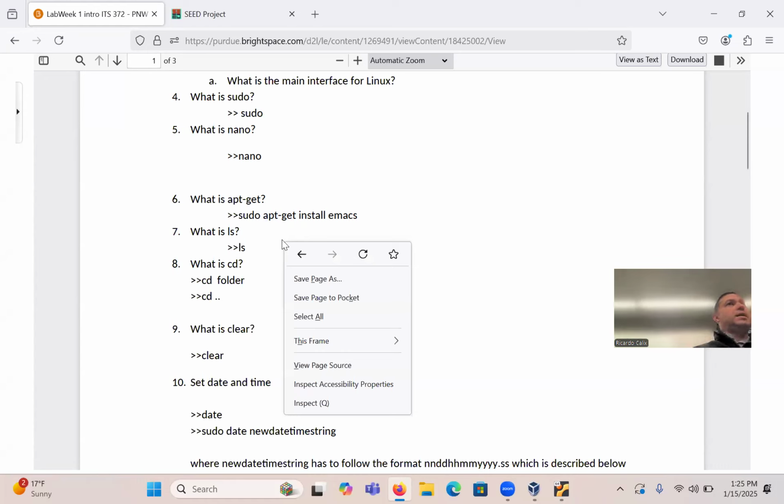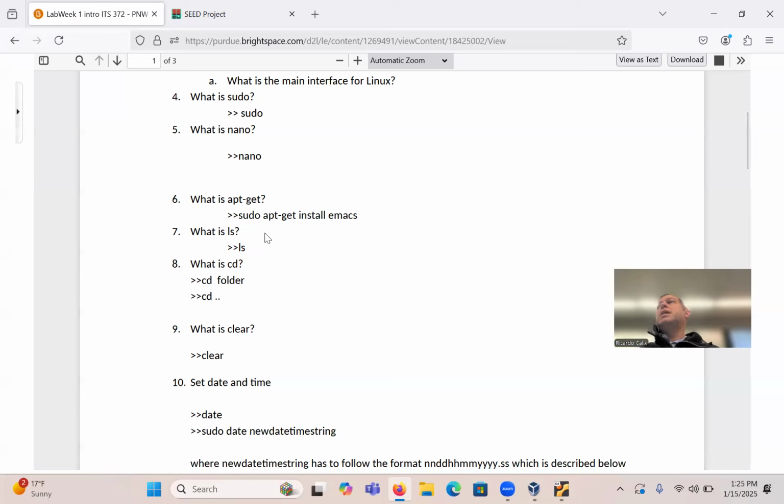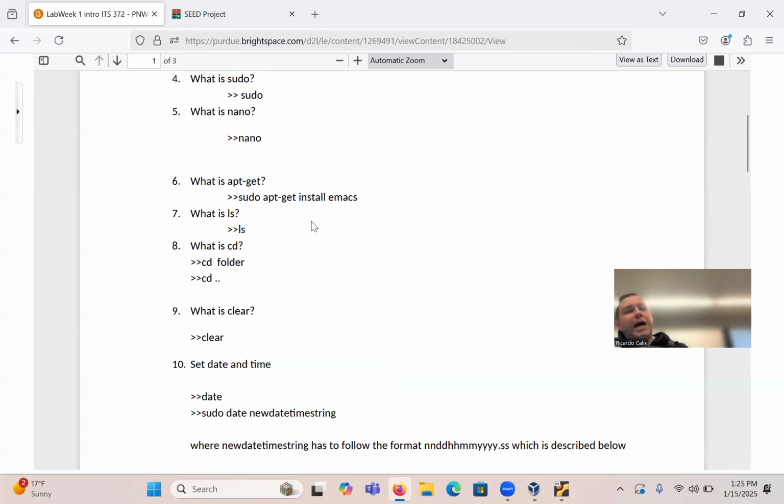So the solution to that is, because you need to scale up your privileges, you add the word sudo in front of it. And then if you've already been pre-approved, then it's going to let you do it and install. So we'll also talk about how that works internally in Linux later on. So apt-get is one way of installing programs in the Linux operating system and Ubuntu in particular.